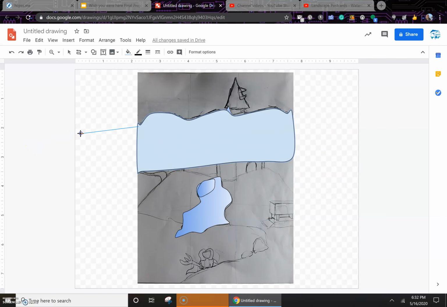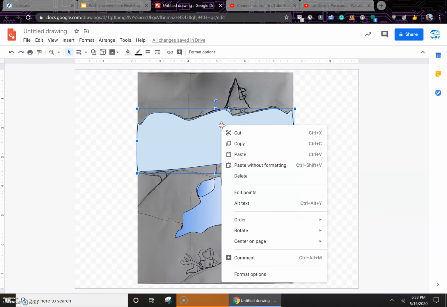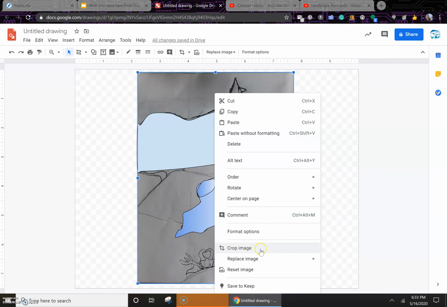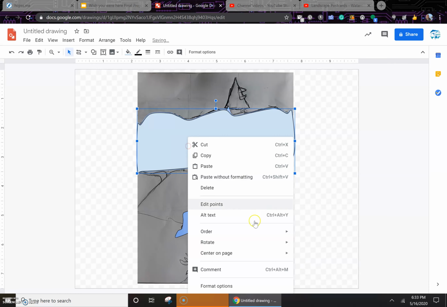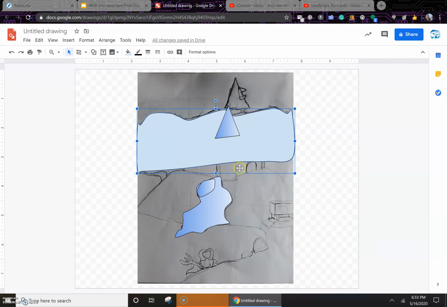So now you'll notice that Control Z undoes. So then now you'll notice that I want my tower to be in front of that. So what I want to do is go over here once again, click this, and select order, send backwards. Why is it not? Oh, that's because I clicked the wrong one. See that? So order, send backwards, because right now there's a layer for each of these things. So if it doesn't work the first time, it just means it's sending it back behind something else. So now this thing is on top of that, so that you can see. And then when I go to make the rest of my castle, I can do that.